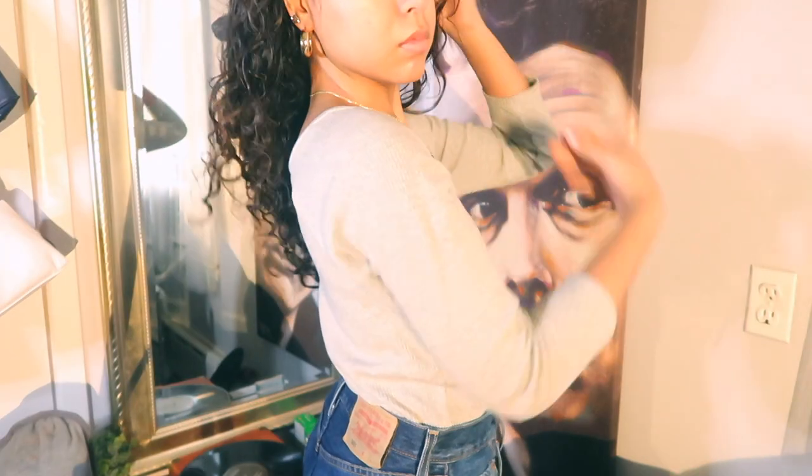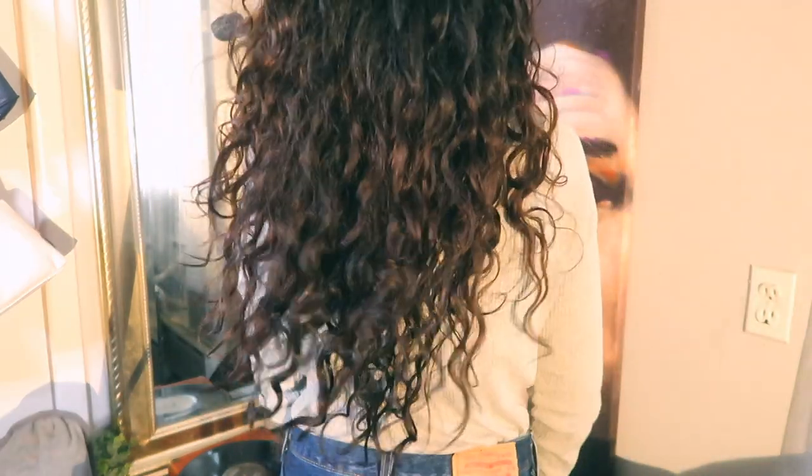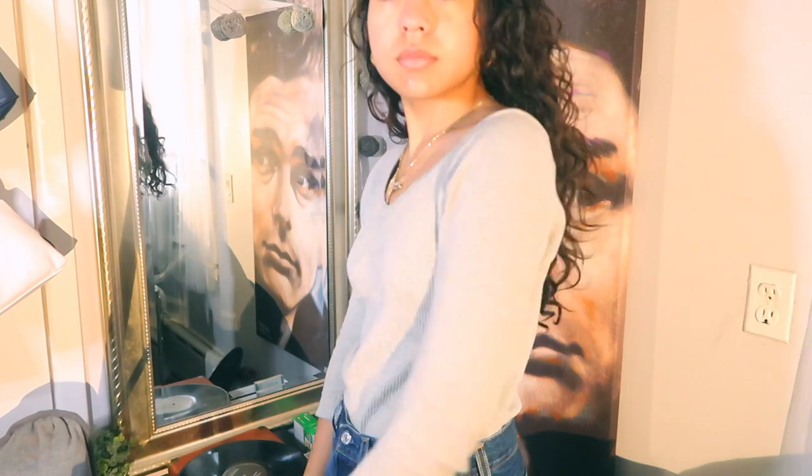So that is my everyday natural curly hair routine. I hope you guys enjoyed. Of course, my hair isn't perfect. It's still transitioning from the heat damage and color damage that I have in my hair. But hopefully, if I keep on doing this, it'll be even better and curlier and luscious curls that I've been wanting for so long. So I hope you guys enjoyed this video.